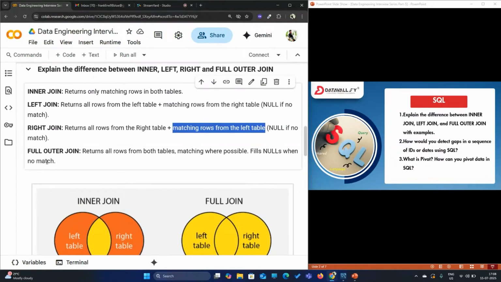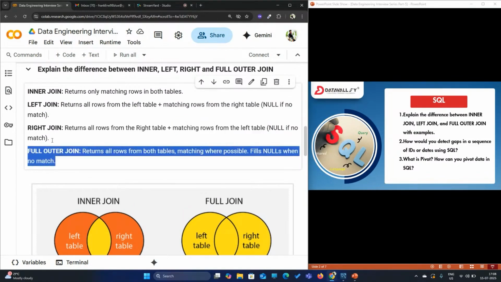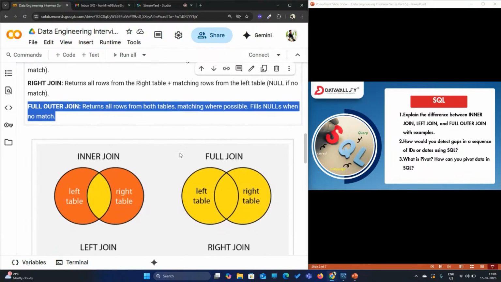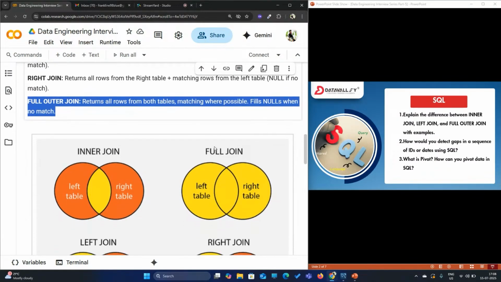And about the full outer join, you're going to get all rows from both tables. Let's see in this below example, I have a full join here. I'm getting all the data from my left table and all the data from my right table. Wherever there is a match, it is good. And let's say if there are no matches, let's say you have a few values in the left table, for instance 1, 2, 3, 4, and 5, and in my right table I have three values, 1, 2, and 6.